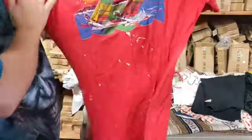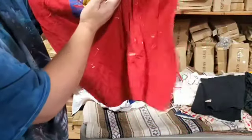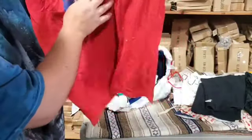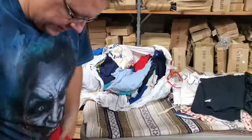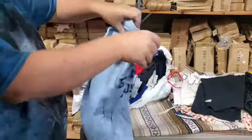Now this one's got like paint spatter on it. Yeah, that's paint. So it's definitely got paint spatter on it. Miami Beach, Florida. Again, if this is something I should throw out, just say Miami Beach, throw it out. But I should try to sell it with paint spatter. Let me know. I know some of the vintage tee stuff, people are dipping them and doing all kinds of cool customizing of vintage shirts.